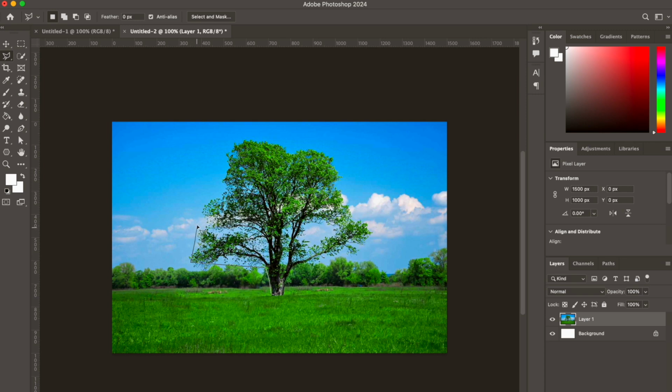So same as the lasso tool, where you make the first point, you want to end it in the same area. Same, you will get a selection. Same thing, Control J, you will get a copy of that. So the polygonal lasso tool will always work for boxy types of designs, like boxes or buildings, something like that.